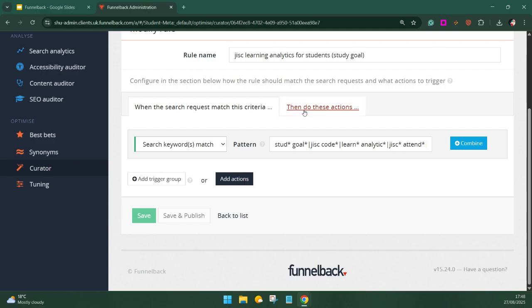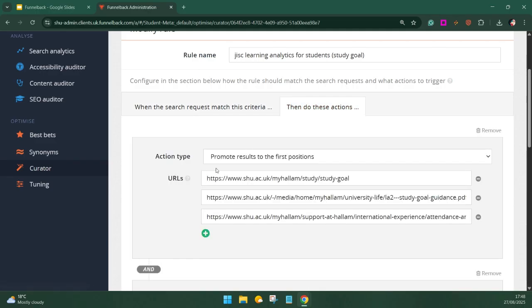And then what I would do is I would want these actions. So when JISC Learning Analytics was first introduced, these key search guidance pages available for students weren't being promoted to the top. So I have asked for these things to be promoted to the top.